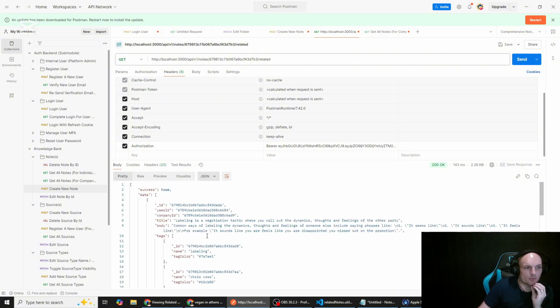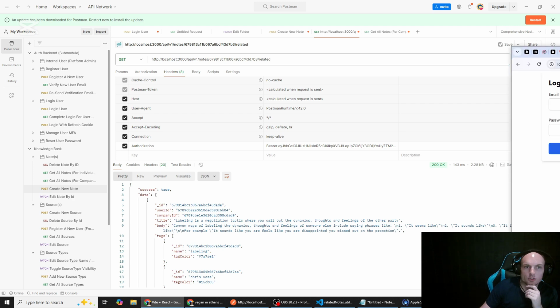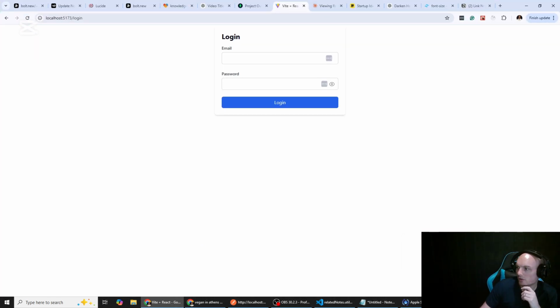Awesome, fantastic. So we've created the backend functionality for that part of our application. Obviously, what we want to be able to do is view those notes here on the front end, which is now logged out. So I'm going to continue that. I'm just going to pause for a second, and I'll be back.